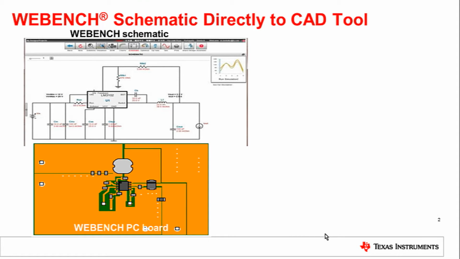You may already know how WEBENCH can give you a complete power supply design by just entering 4 simple inputs. You may know how you can continue validating the accuracy and performance of your circuit by running the built-in WEBENCH electrical and thermal simulations. You may also even know how you can easily download your WEBENCH schematic into your preferred design environment using WEBENCH schematic export.